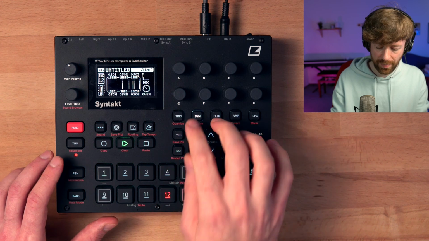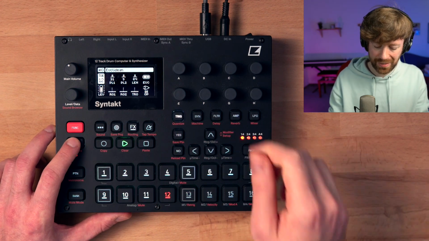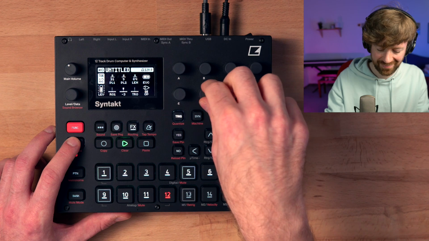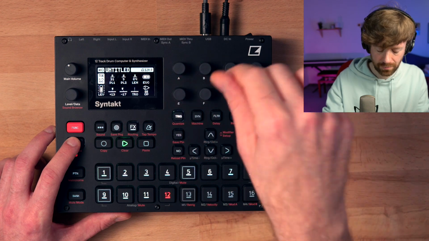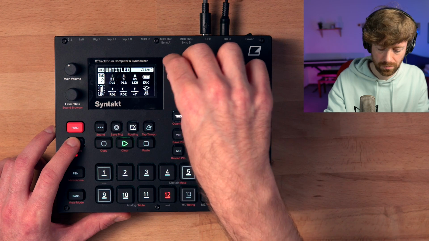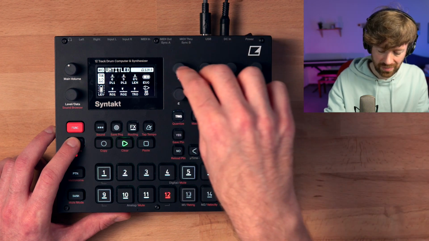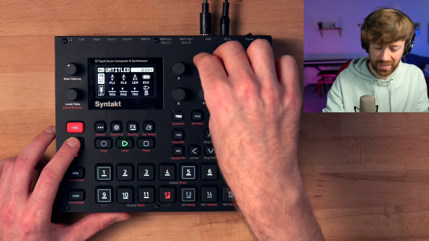If we now make changes to the Euclidean sequencer while holding down track, we can shift everything. Oh, now we create lots of space.